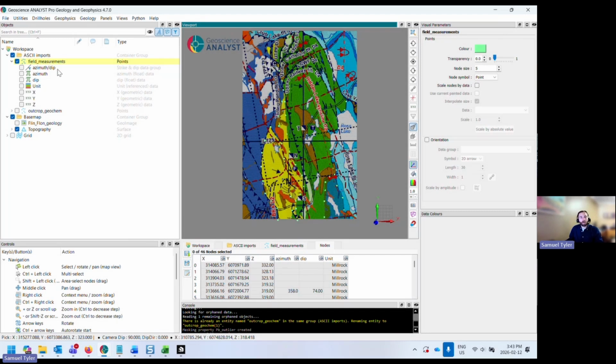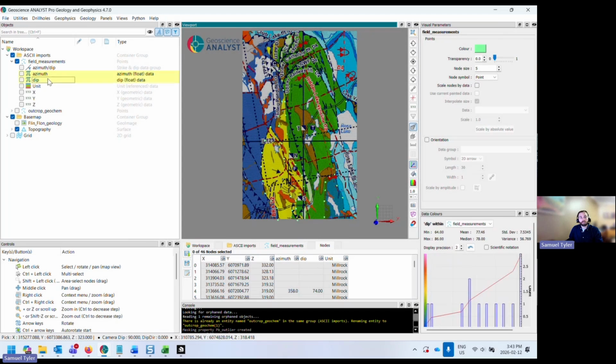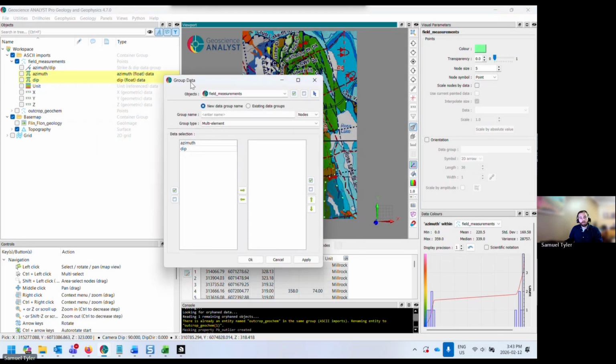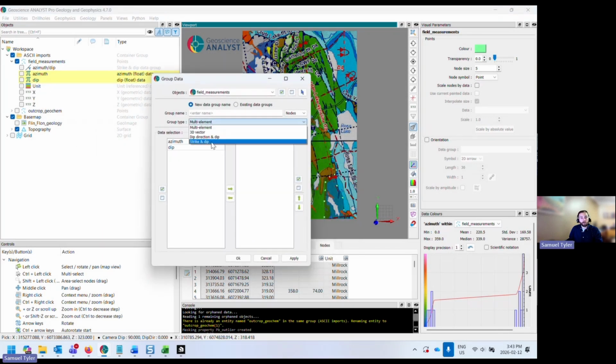In this case, it happened automatically, but if for whatever reason it didn't, you can right-click and go group data. Make sure that you're picking the right dip direction or strike and dip group, and grab those guys, move them over, and then just make sure that strike is mapped to strike and dip is mapped to dip, however you've got this orientated.